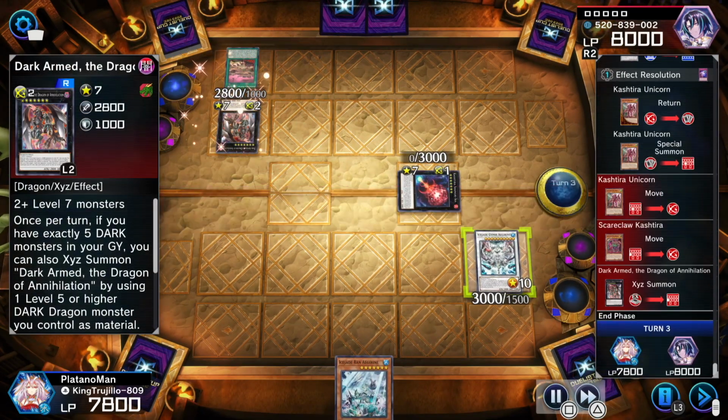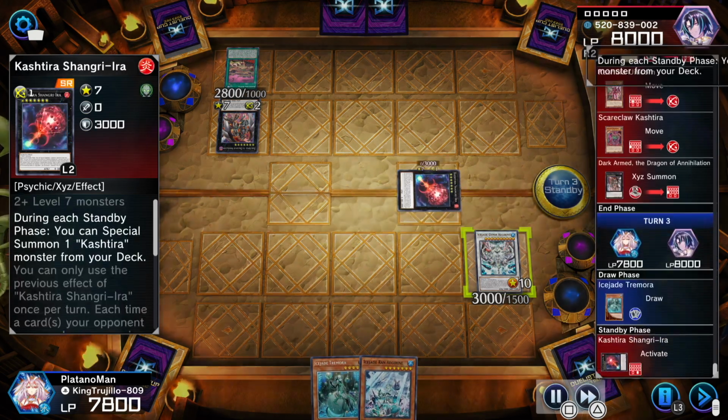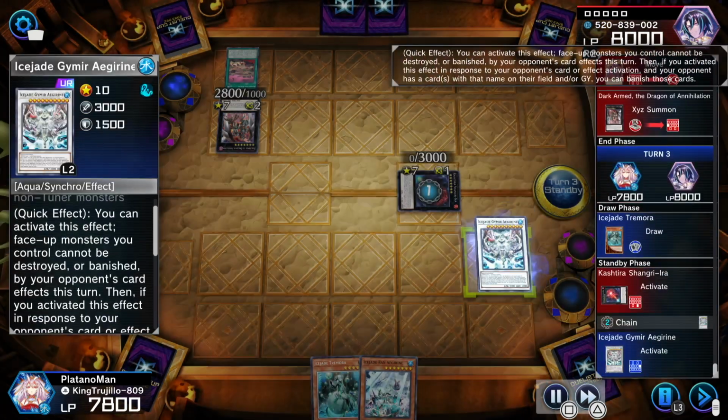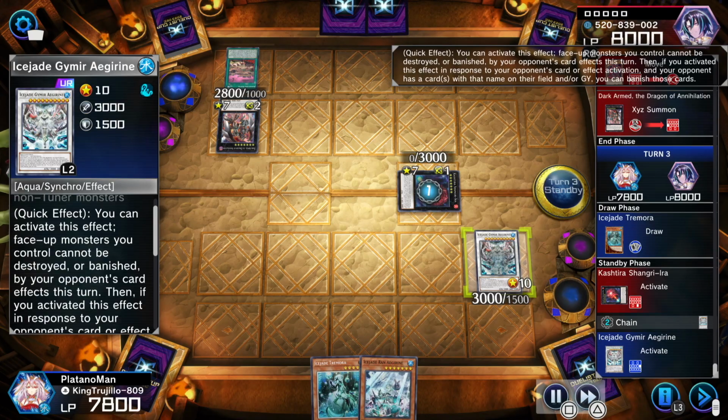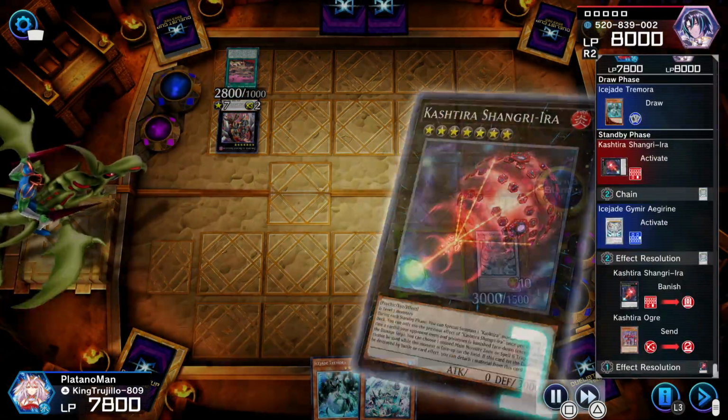I thought he was going to make the Big Eye, but instead he makes this dragon. So lucky for me, because if he would have made the Big Eye, he would have stolen my Gamer and I would have been messed up. Okay, then he's going to activate the Shangri-Ira. I'm going to activate Agrin. I'm going to get rid of that.